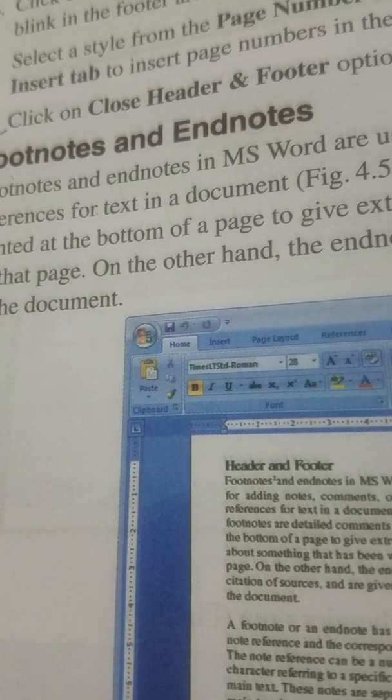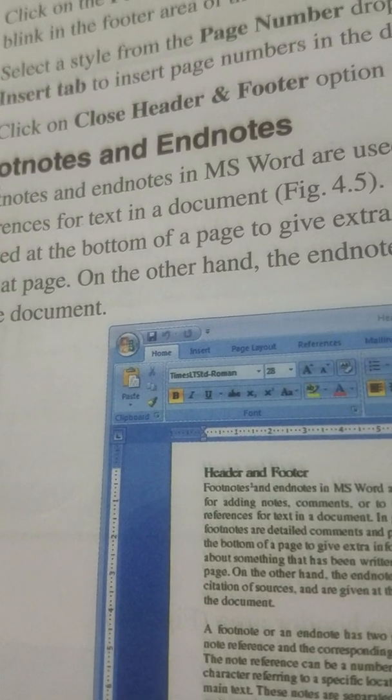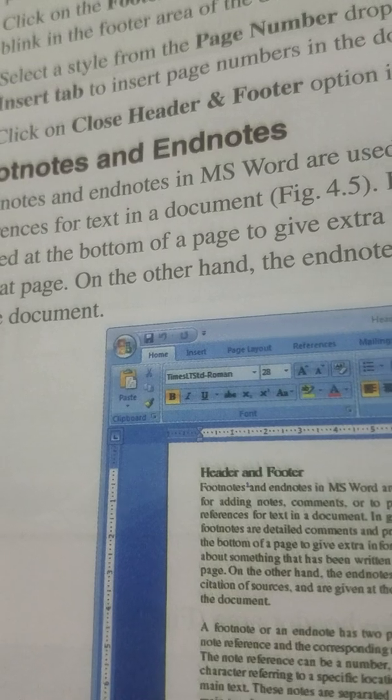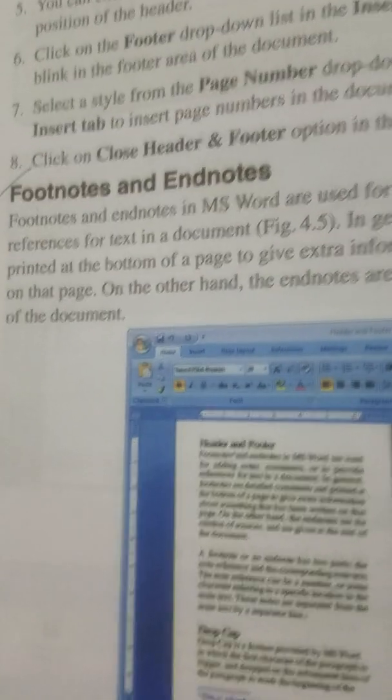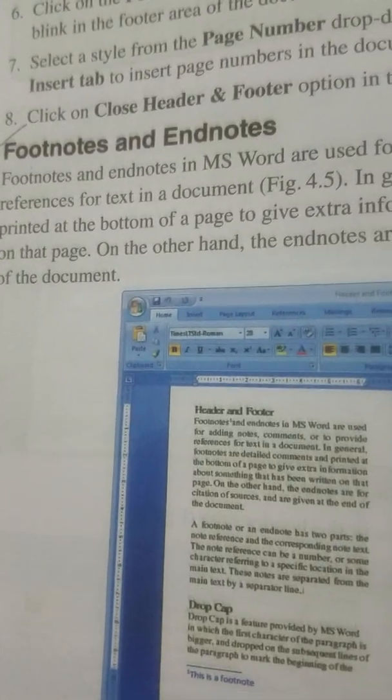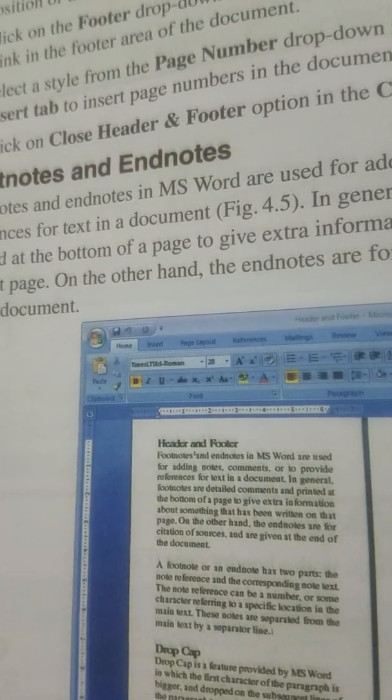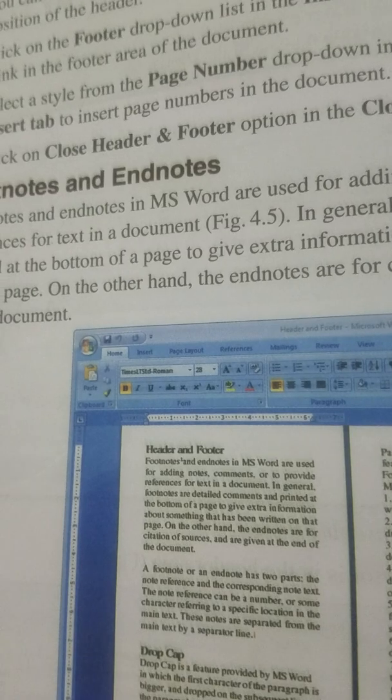Footnote and endnote. Students, footnote is the supplement information that is inserted at the bottom of the page. A footnote is a notation at the bottom of the page in a printed document.